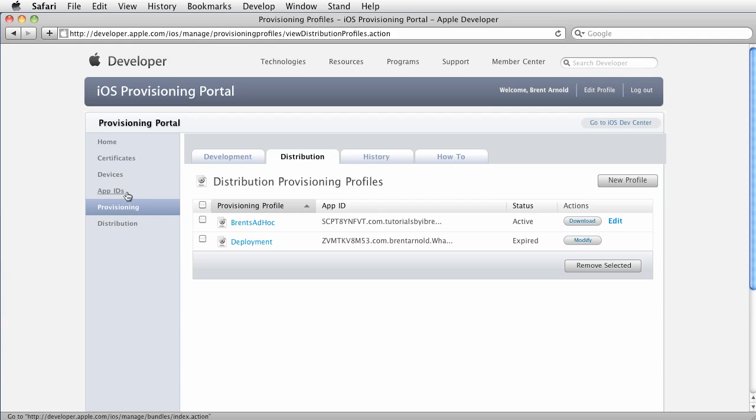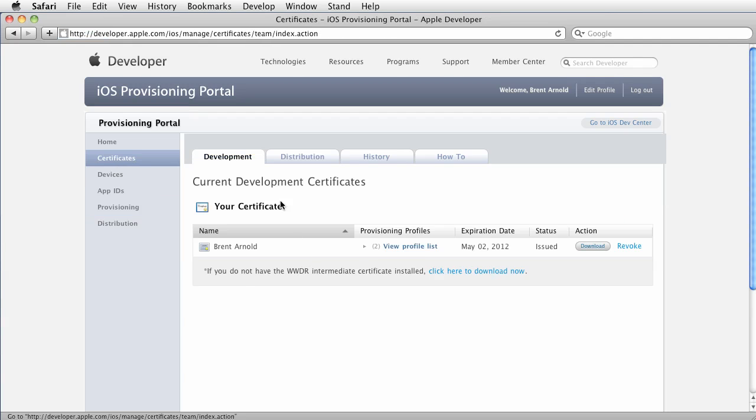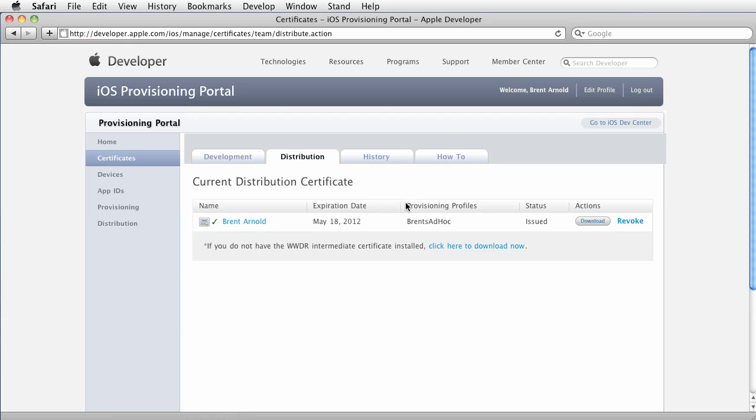Now you saw, let's click back here to certificates. Under certificates, here we have our development certificates, right? You've done that before. When you do ad hoc, you need to use a distribution certificate. Now, this particular distribution certificate, you create it just as you would a developer one.